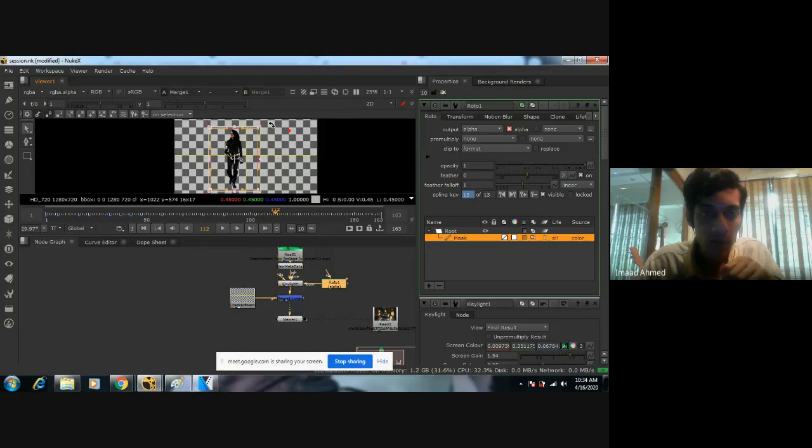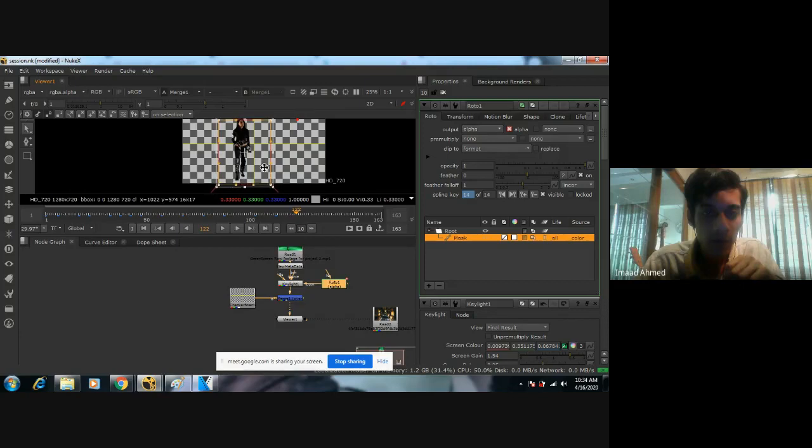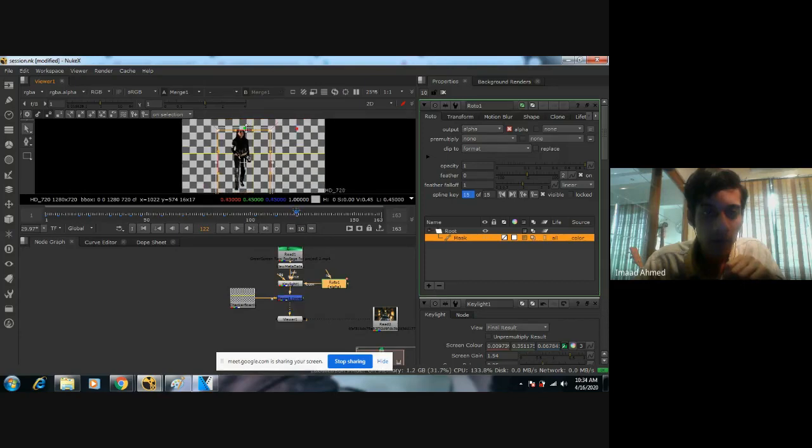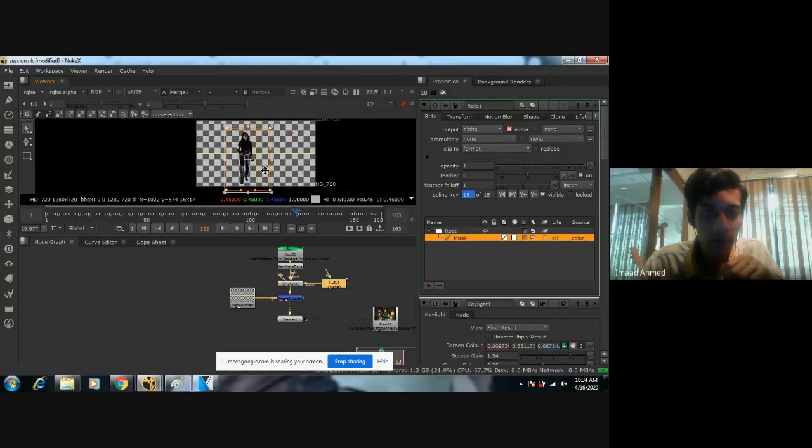And just to be sure, I'm going to increase the size of the rectangle a little more because she's gotten really close to the camera now. And you can see that our leg's getting cropped there. And I'm going to stretch up the rectangle a little. And now it should be okay for the rest of the frames.